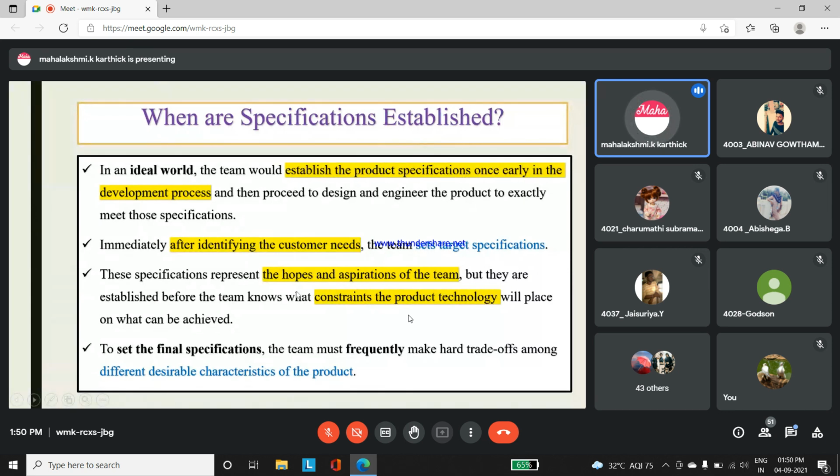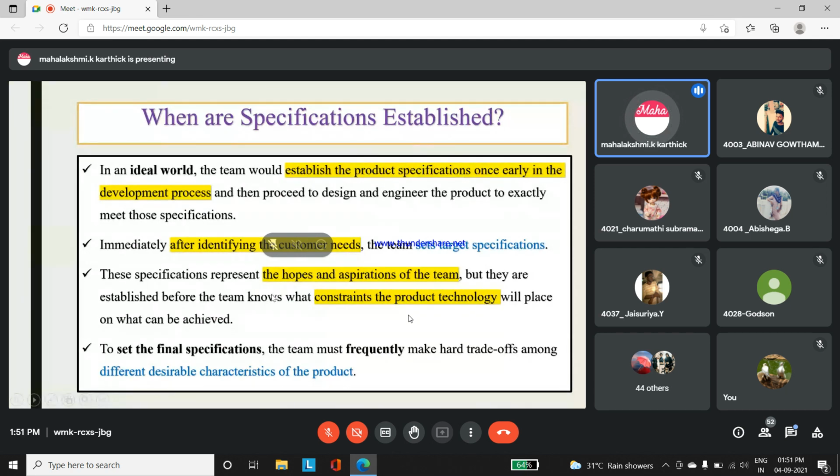So this gives a hope. This product specification gives the hope and aspiration of the team, but they are established before the team knows what constraints the product technology will place. If suppose the customer tells us to implement a particular technology, are there any conditions to be followed to use that technology? All those things we will finalize in establishing the specifications.